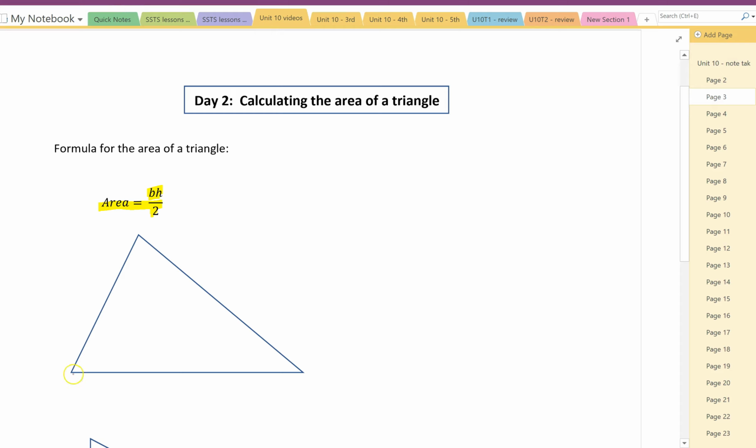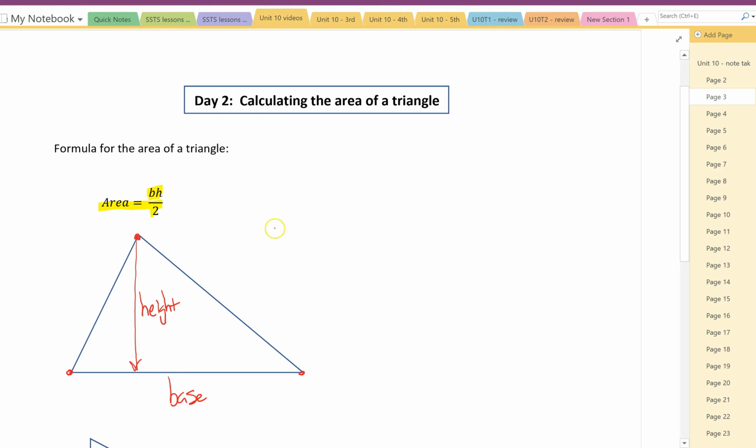So the base, the easiest way to think of the base is just the flat side kind of on the bottom of my triangle. So here's the base. The height just means what's the length from the highest point on the triangle down to the base. So this right here is the height of this particular triangle. If I flipped this triangle around, it would have a different base and a different height, but based on how it's sitting right now, the base is this bottom side, the height is this one right here.